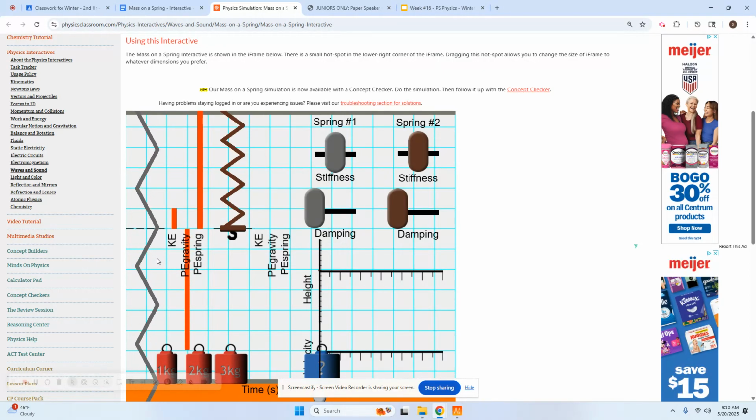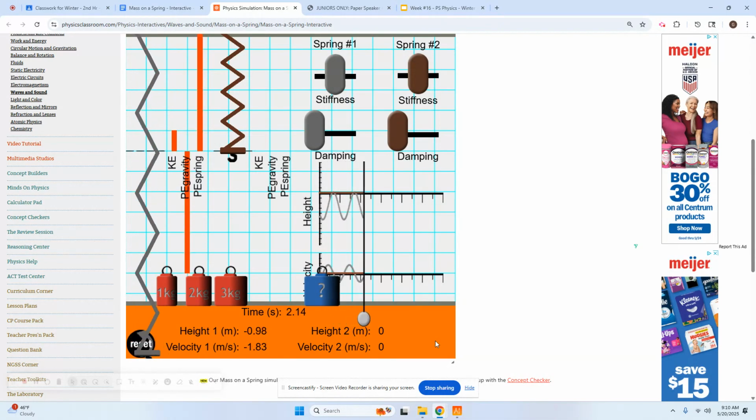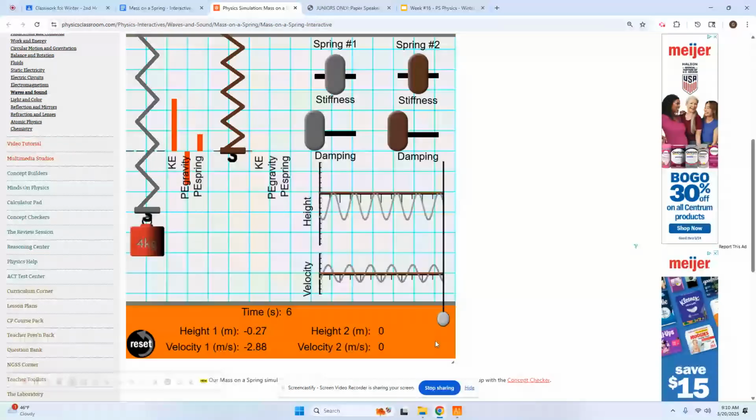I'm going to allow this thing to vibrate back and forth. And so what I'm going to do is use the start button. And again, you're probably going to do this along with me for this first one. If I want to measure the period or the frequency, I'm going to hit the start button, and that's going to record the height as a function of time. Now, the height is fine. I could also look at the velocity, but in reality, just one of those graphs is sufficient.